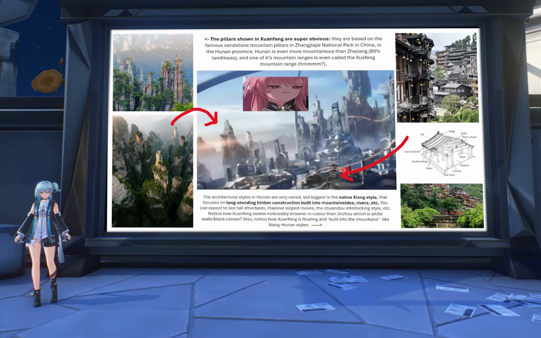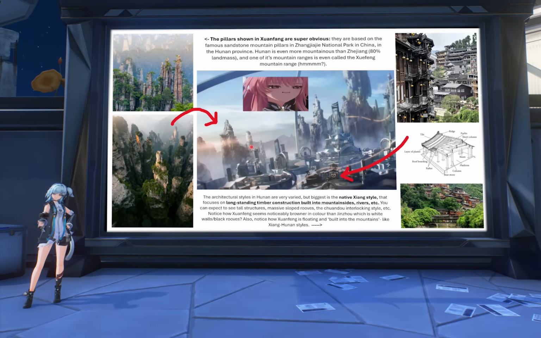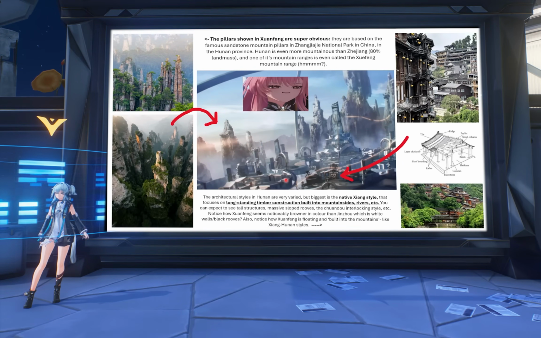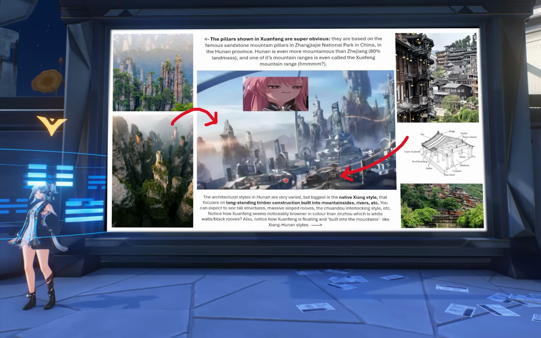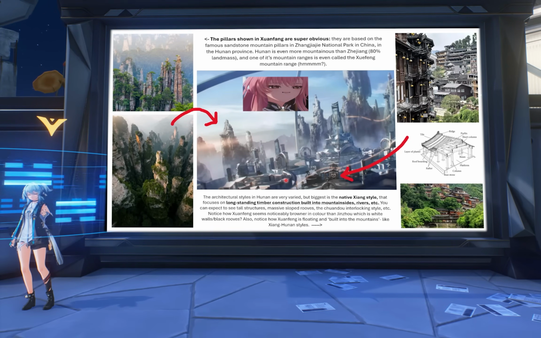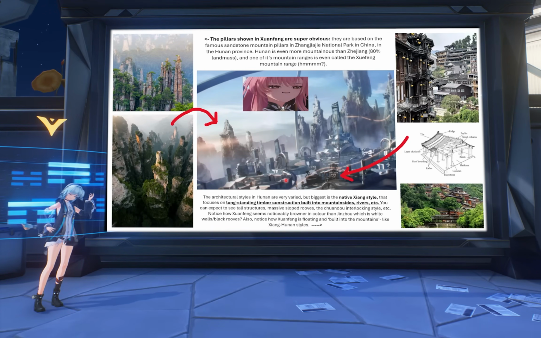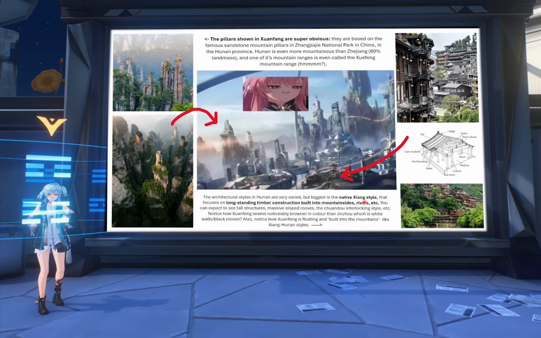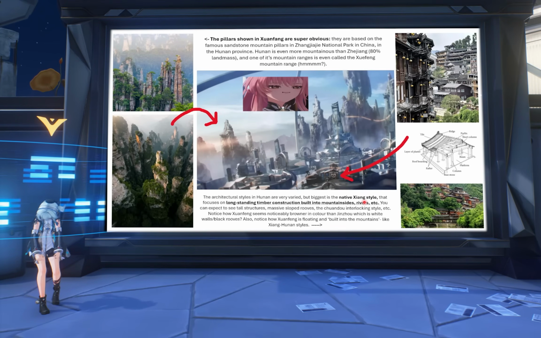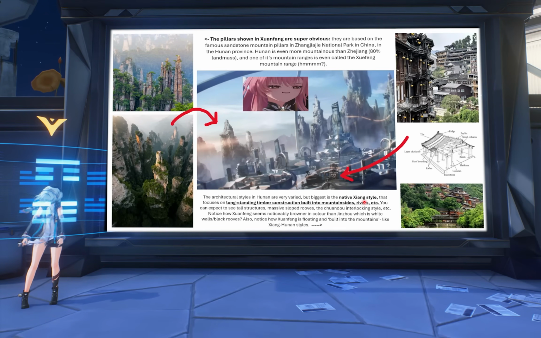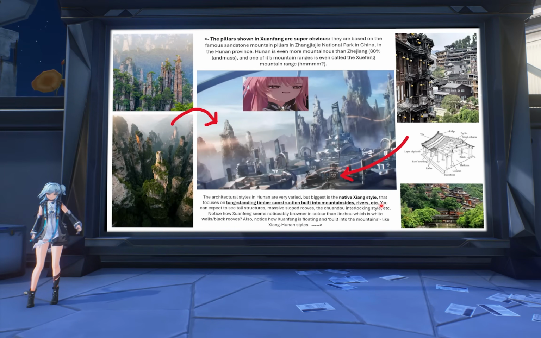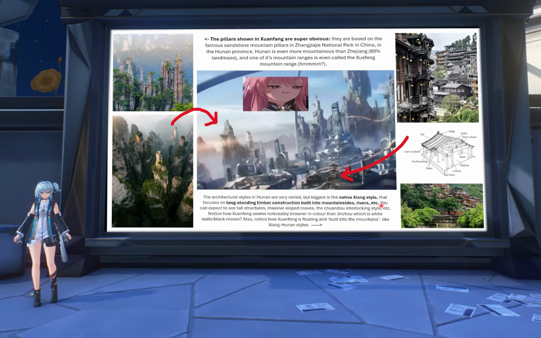Brown architecture. And the reason why I think that's the case is because if this is based on Hunan, which I'm pretty certain it is based on these mountains alone, Hunan has a lot of different architectural styles from a lot of different ethnicities and neighboring provinces, but the dominant style is the native Xiang style. And the Xiang style focuses on timber construction, particularly long-standing timber construction that is built into mountainsides and rivers, because Hunan has a ton of mountains, right?